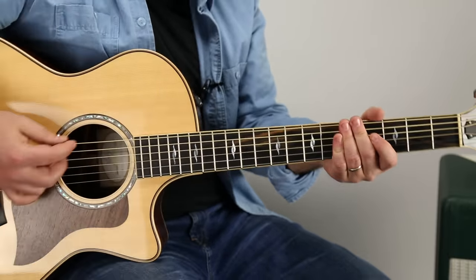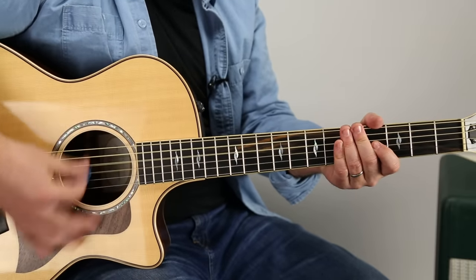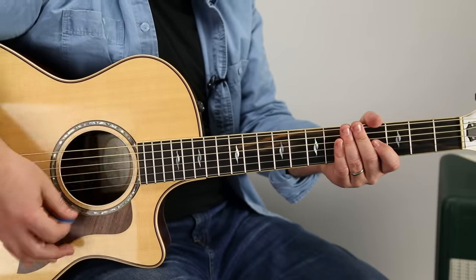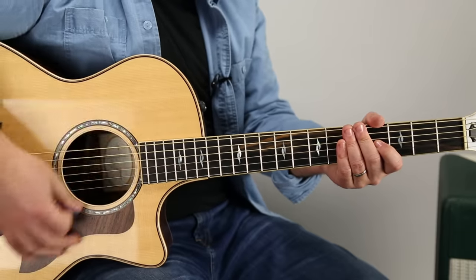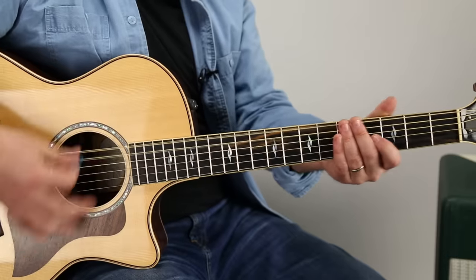One, let's start with a rhythm pattern. Down, down, down, down, up, up, up, down, up, down, up, down, down, down, down, up, up, up, down, up, down, up, down.